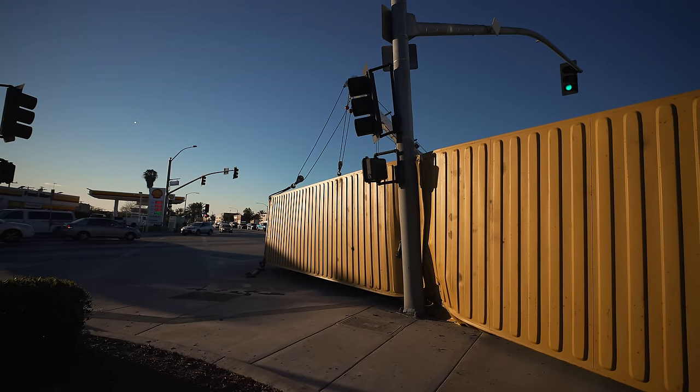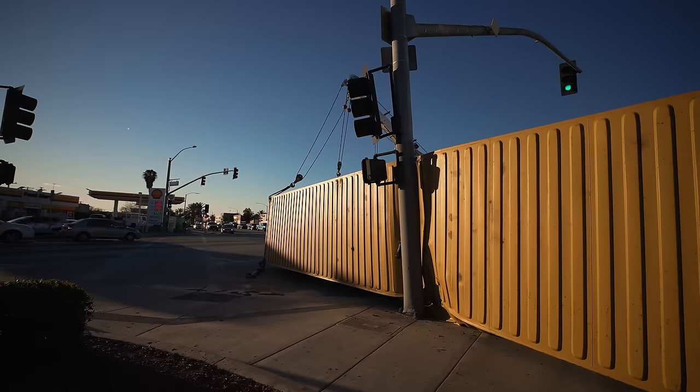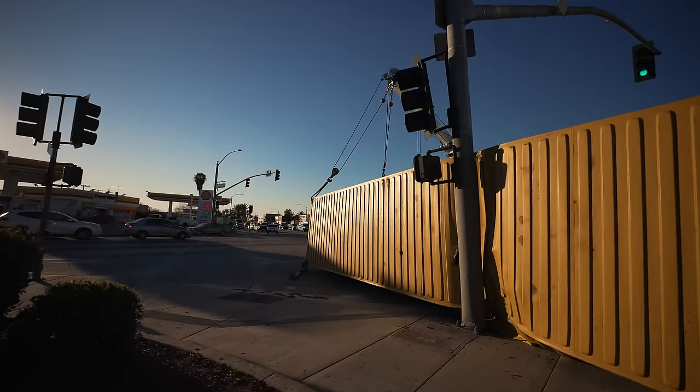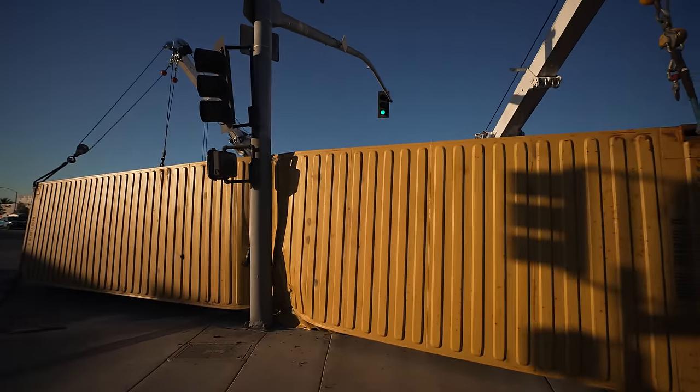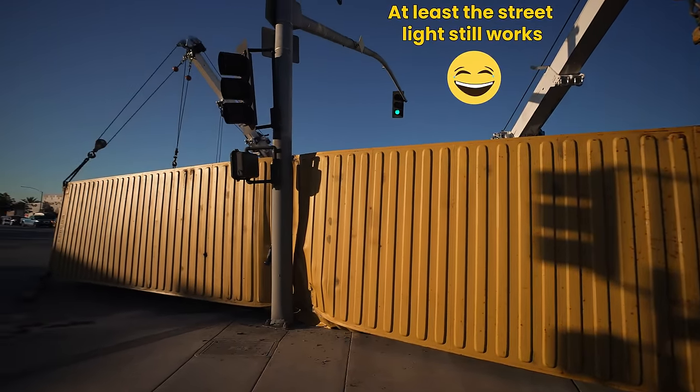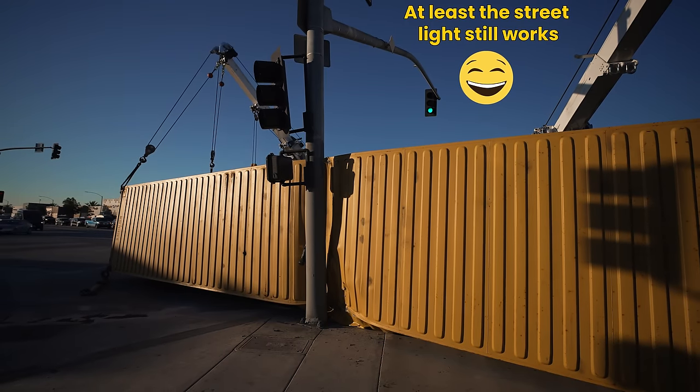Hold on, let me raise. I got an idea. Let me raise it first here. Watch, y'all guys, in case this thing breaks. Watch y'all, Mark. Because if this thing breaks, it's gonna come down this way, and you're right in harm's way. Josh, that won't break.